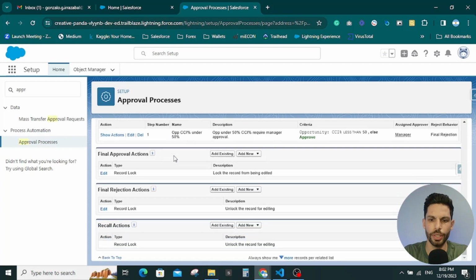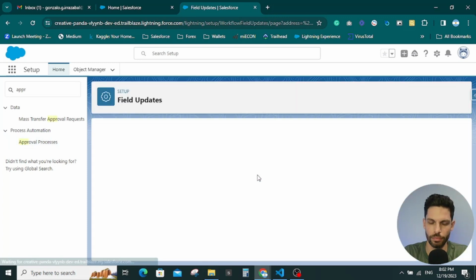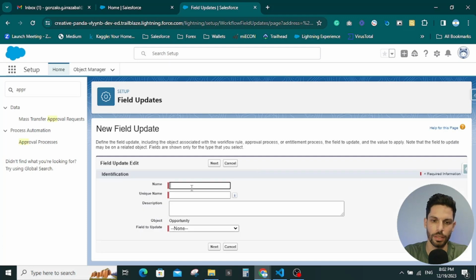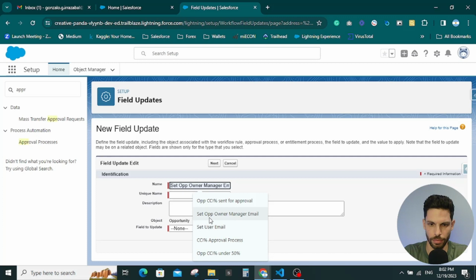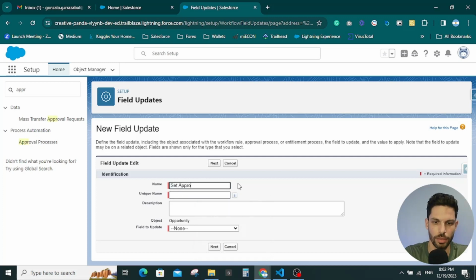What we need to do here is to update, let's say, set approval approved. We're going to set the approval status field to approved.